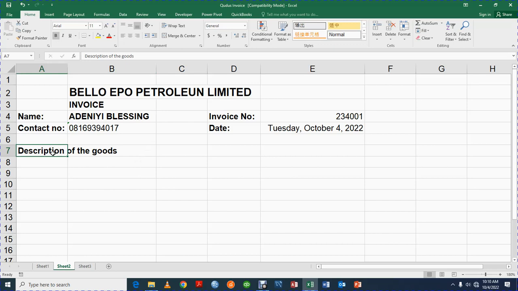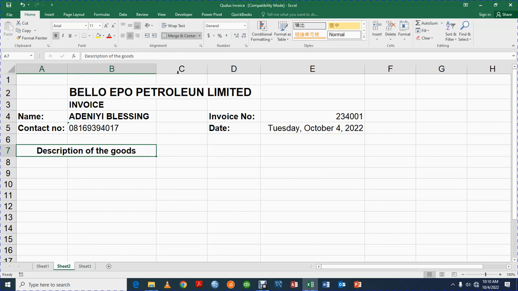So I'll just highlight these two cells. I want to join these two cells together. Remember when I taught us merge and center? Let me control Z. Now you notice this is cell A7 and this is cell B7. I now want to make them to be one. So I will highlight it and then merge and center. Can you see? Now I've made the two cells to be one. That is why you see that this green box has expanded. So that is what I have just done.